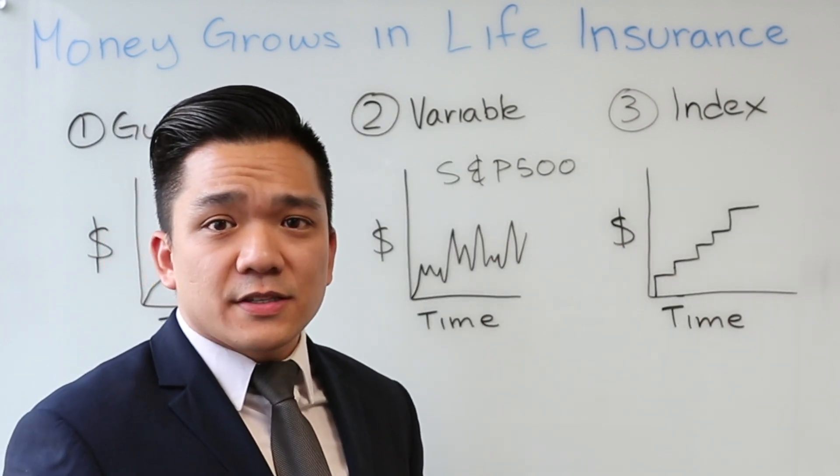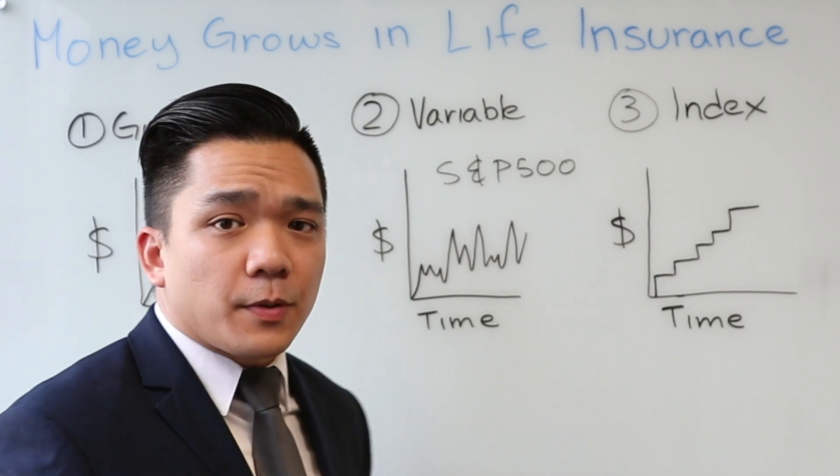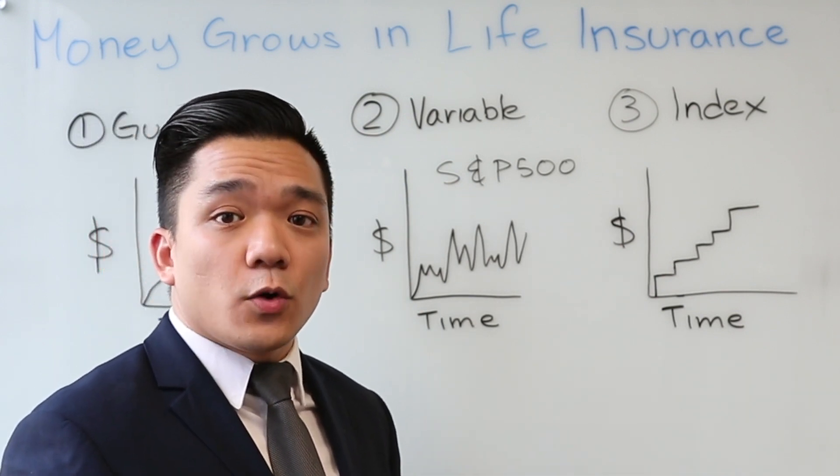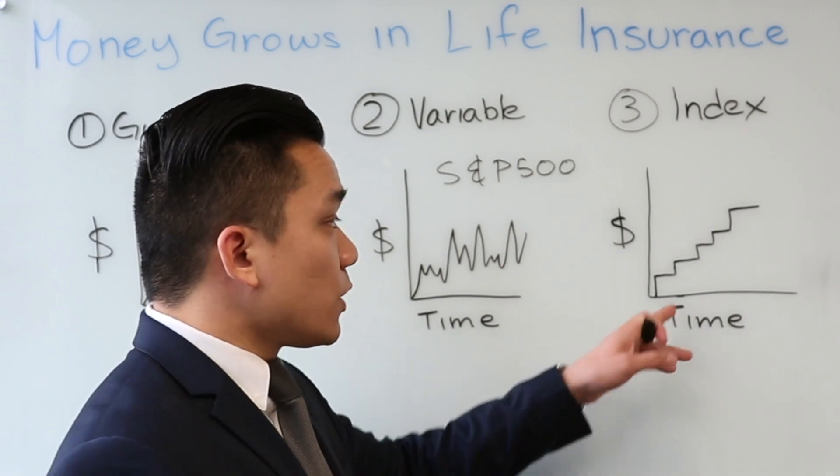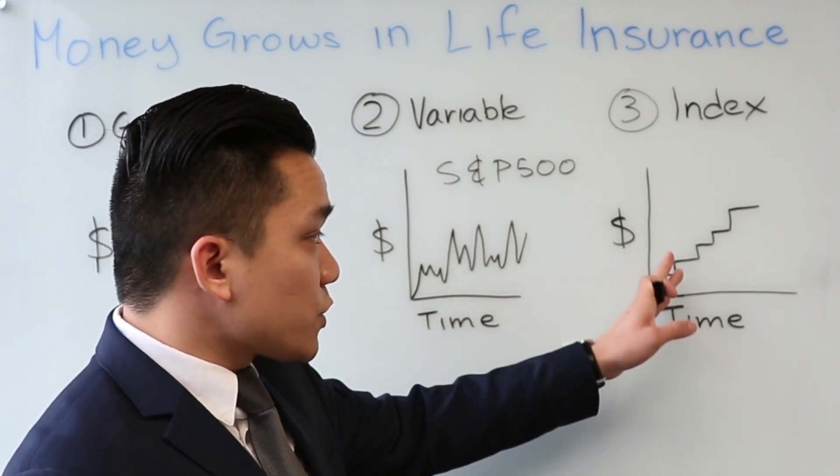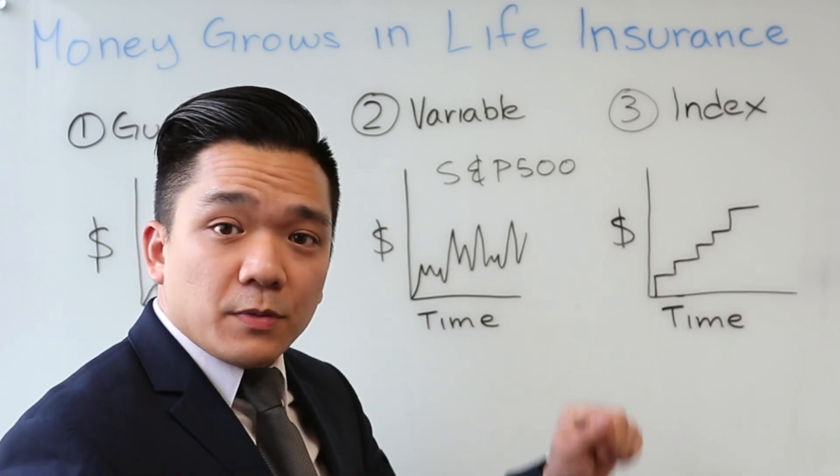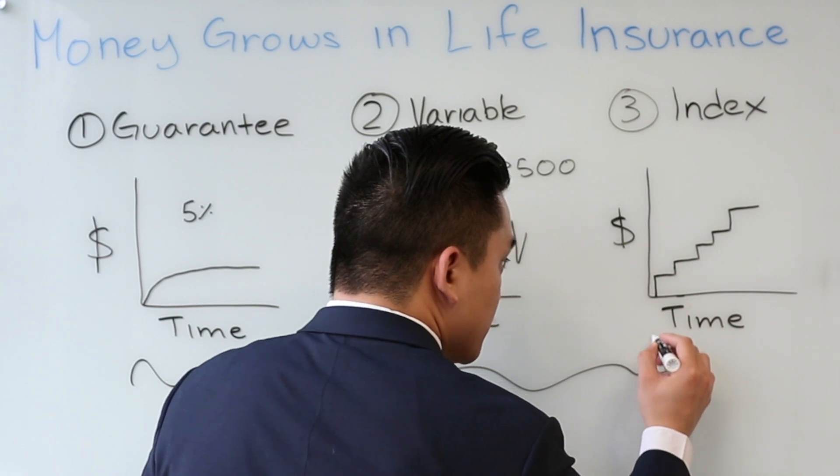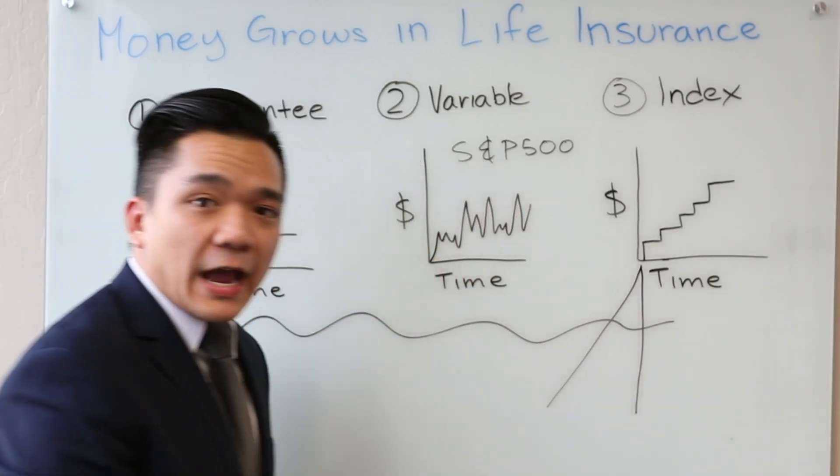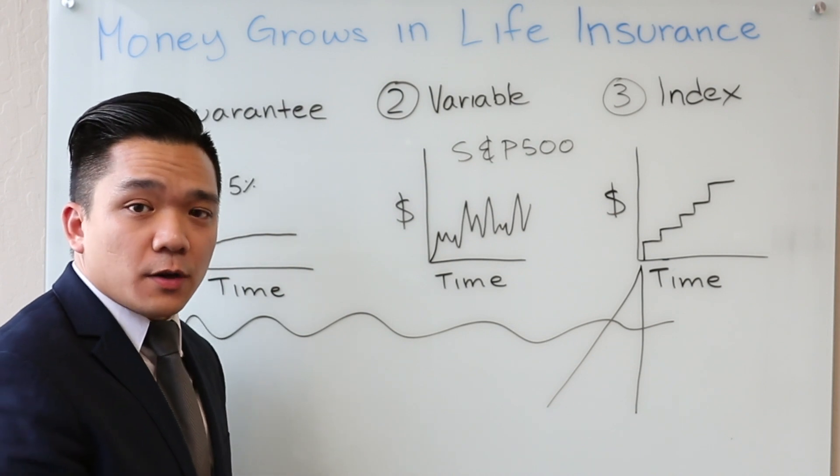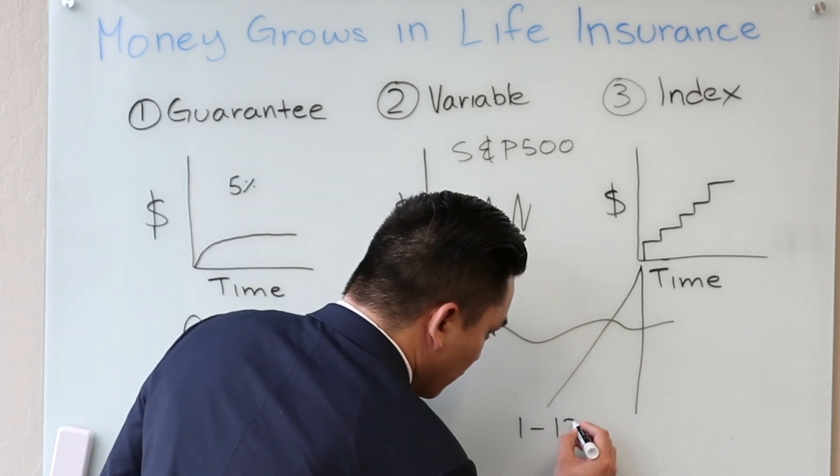Now you're saying, why does this look always like it's going to be positive compared to variable? This is because there are specific guidelines it has to go through in order to get you this kind of growth. The thing that will be variable is the up portion of the stairs. That can be a small amount of growth, that can be a big amount of growth. For example, if we zoom in here, we may actually see our confines for the index are going to be 1 to 12%.